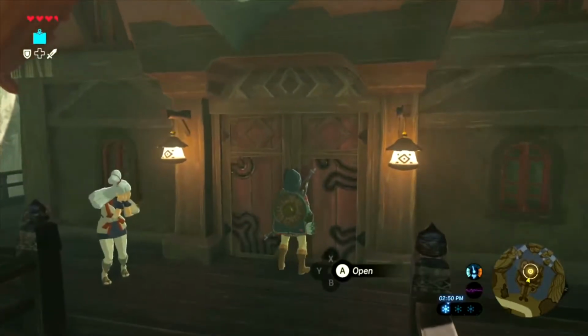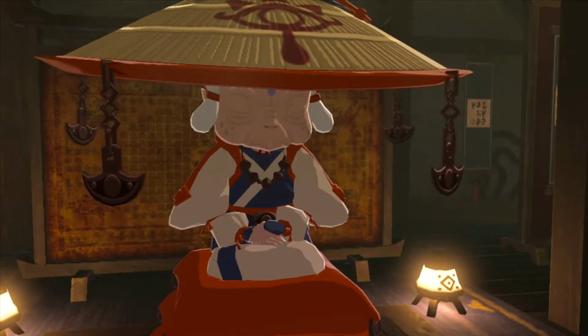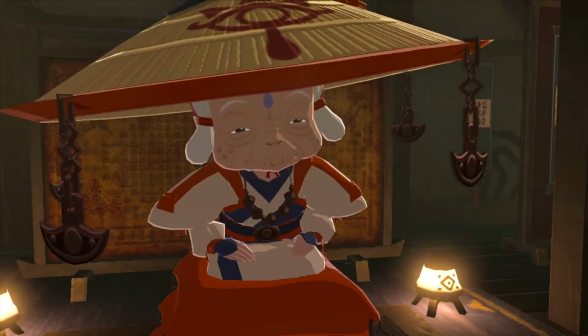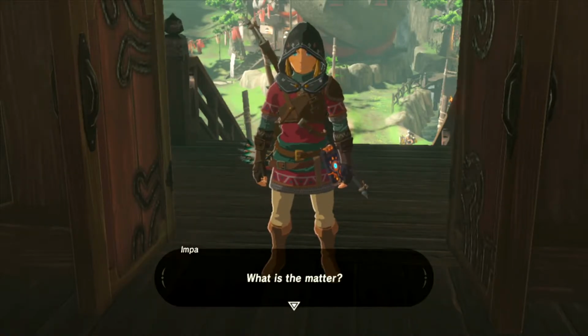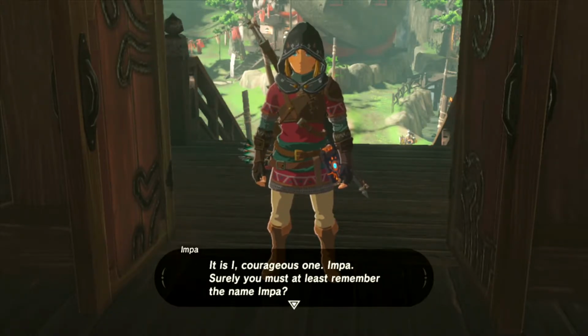Okay. Anyways. So, you're finally awake. It has been quite a long time, Link. I am much older now, but you remember me, don't you? What is the matter? You are looking at me as though I am a stranger to you. Those eyes, they lack the light of familiarity. It is I, courageous one, Impa. Surely you must at least remember the name Impa.